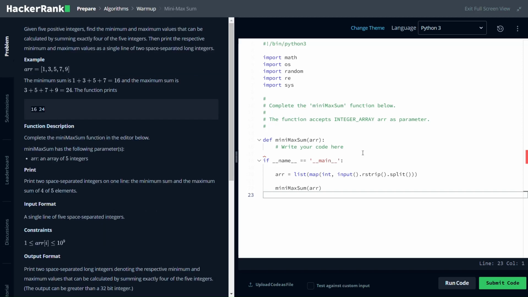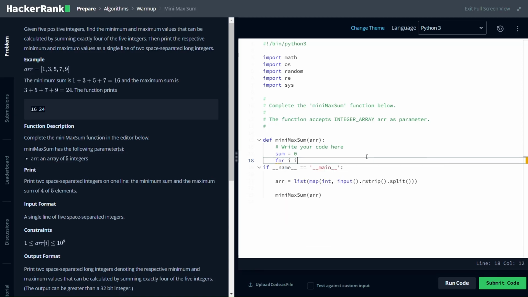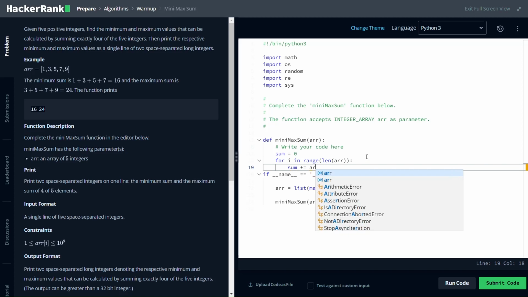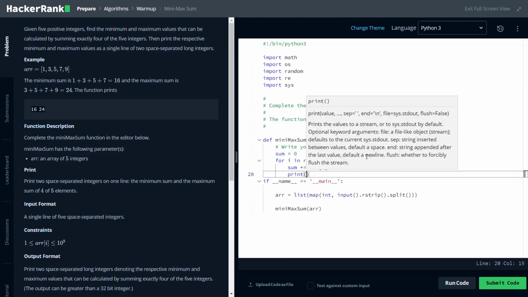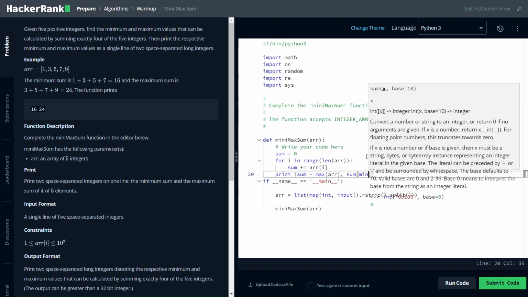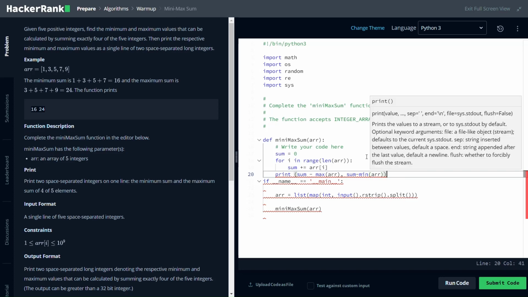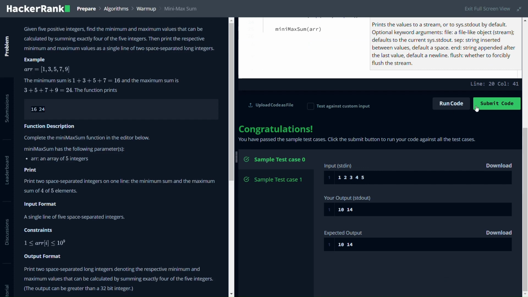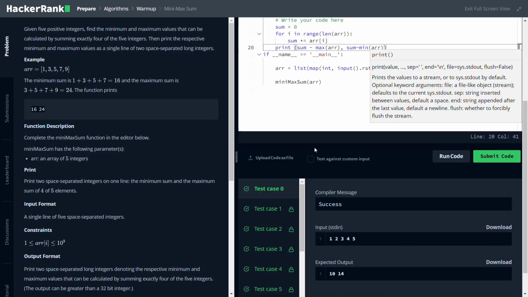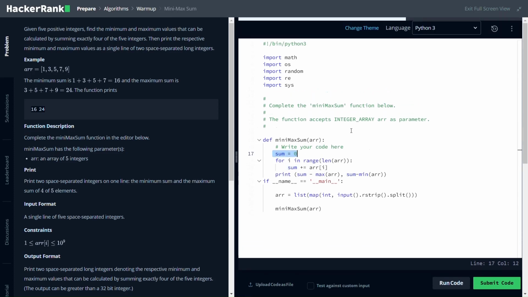Right, let's solve this problem in Python. The function starts by initializing a variable called sum to 0.